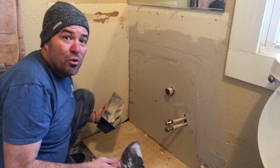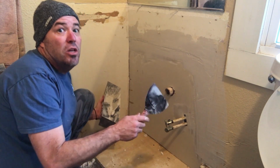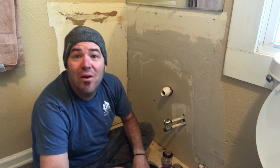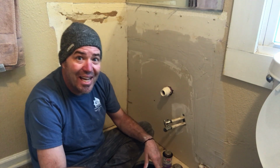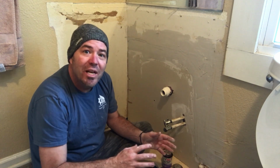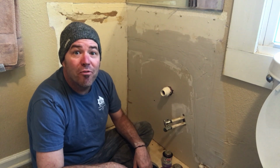It doesn't need to be beautiful. We've got a cabinet going in here, and after the cabinet goes in, you can do a little touch-up mud if you need to. So that's it. We are now prepped for the new vanity. Removed that old moldy vanity, pulled the drywall, treated the framing, let it dry, re-insulated, put the drywall back, skim coated it, and now it's prepped for a new vanity.